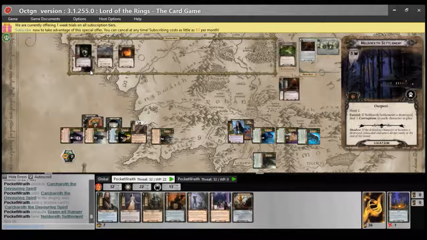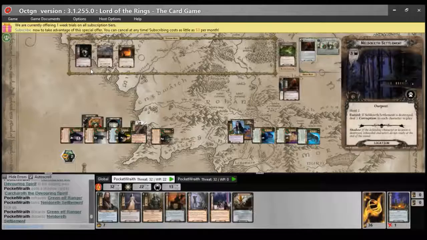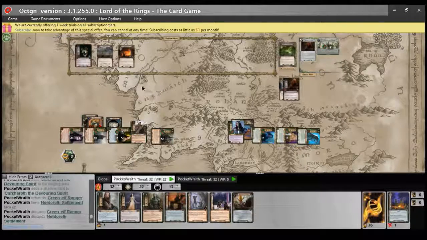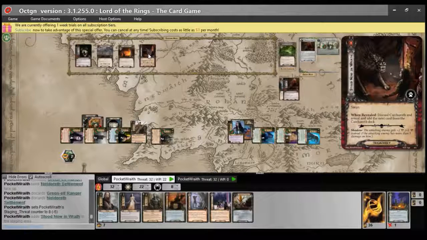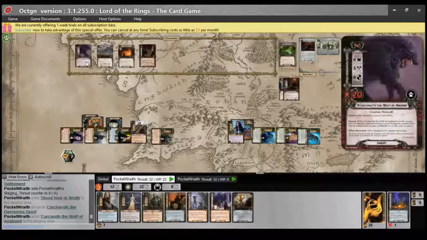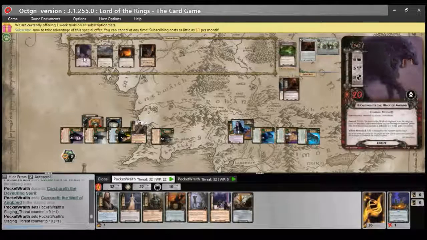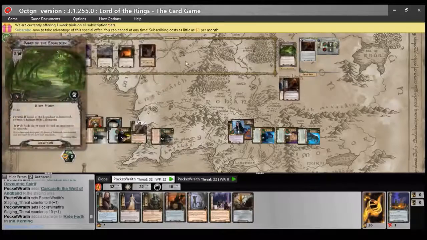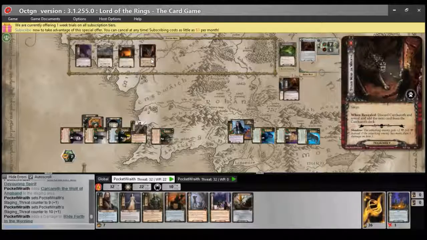Alright. Well, it's destroyed. I forgot to trigger Turgon at the end of the last round. Now it's 4, 6, 8. Threatening the staging area. So we reveal. Okay. This again. Again. Well, I know that it's not going to be the Devouring Spirit this time. Karkaroth, the Wolf of Angband, which is 2 more threat. And when revealed, add 1 damage to the current quest stage. And Surge.